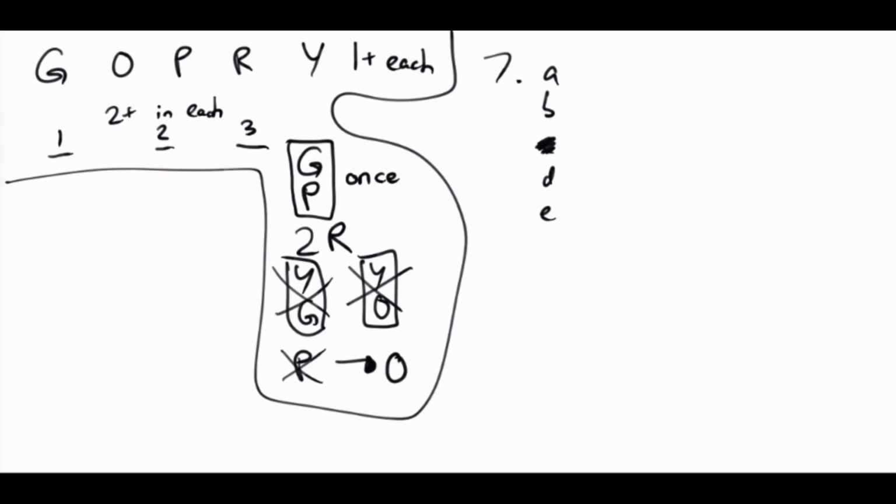A, we need 2 roses. We're good. We have a rose in 1 and a rose in 2. B, again, we have 2 roses, so we're good. D, we have 2 roses, so we're good. E, we only have 1 rose, so E breaks that rule. Next, Y can never go with G or with O. So A, Y does not go with either one of those, so that's good.